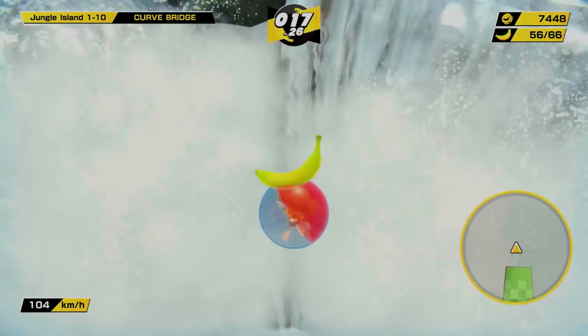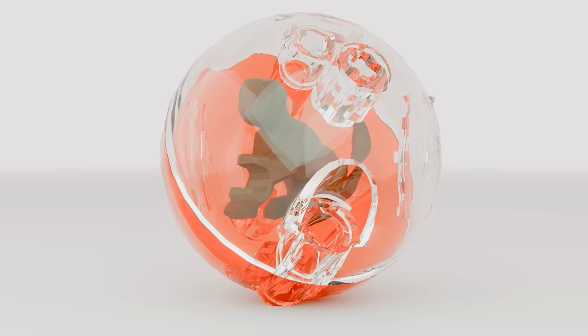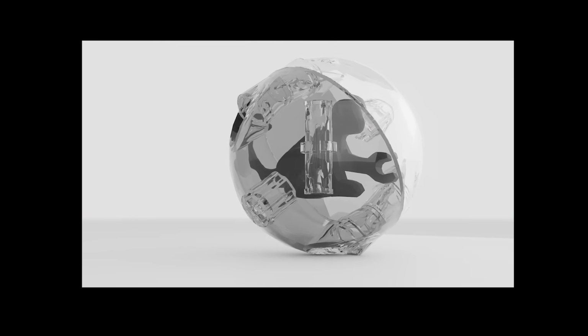Finally, I made Monkey Ball from Monkey Ball, which I did by putting this monkey into a ball. It's flawless, 10 out of 10. Seriously, now who am I kidding?